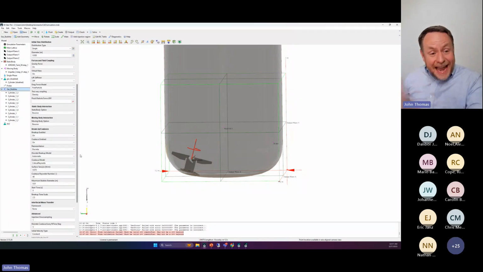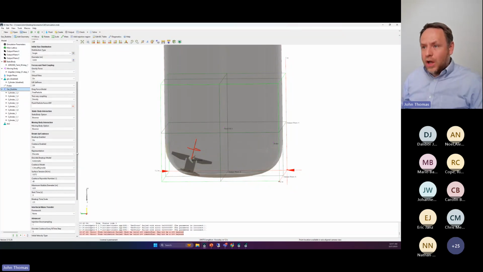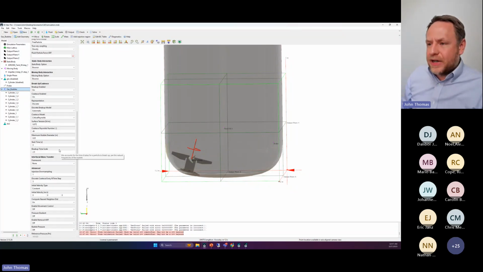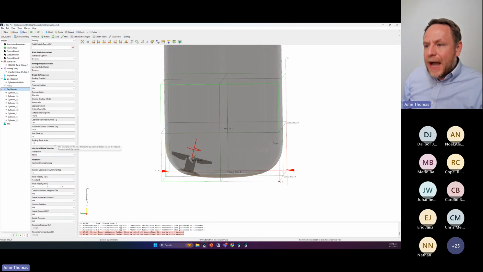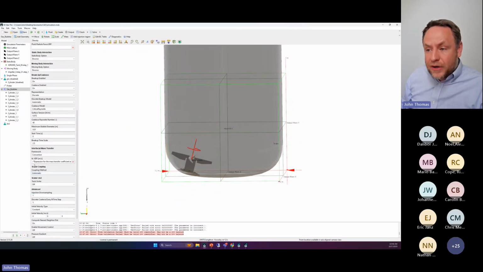We talk about this at length in our papers. We talk about this at length in the documentation. If you have questions about this, call. But I'll just evoke the automatic criteria here, where I will say, I'm going to model interfacial mass transfer. I'm going to calculate KL on a bubble by bubble basis. I am going to do scalar coupling.